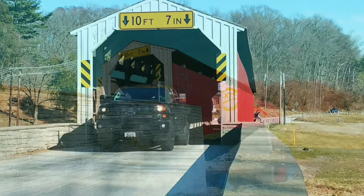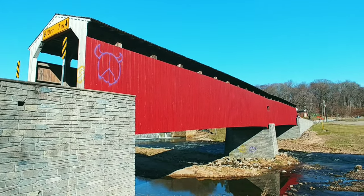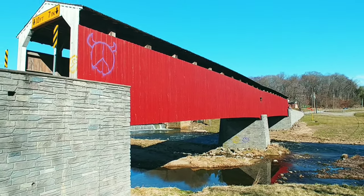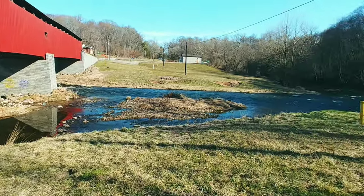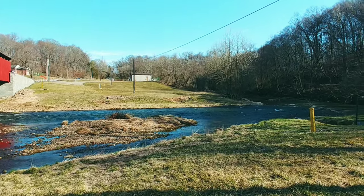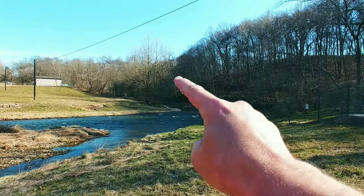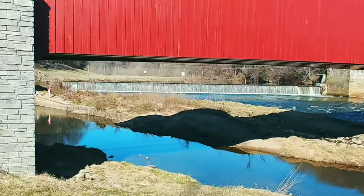I'm walking down to the side of it. This bridge was built in 1884 by Elias McMellon. It's 195 feet long and 15 feet wide, and it goes over the Octoraro Creek which heads down that way. If it sounds familiar, this is the same creek I saw during my birthday vlog in Port Deposit when I visited that old abandoned train bridge — the same creek that went underneath that bridge and flows into the Susquehanna. And check that out — there's a little waterfall over there too.